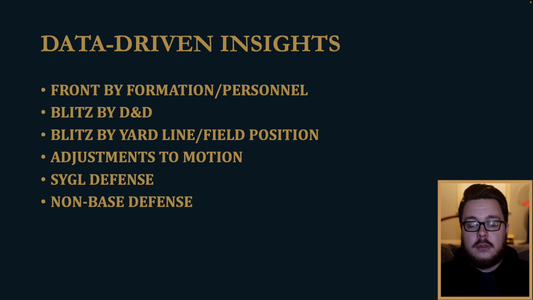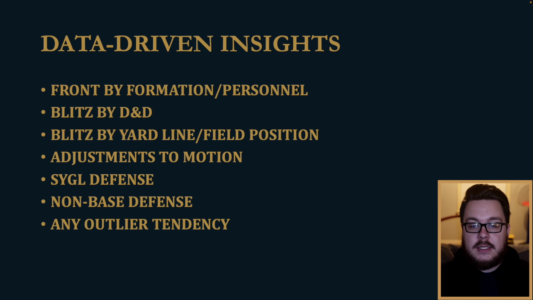And then in general, I want to have some sort of quantification for when they are not in their base defense. So teams around us generally have a base defense. Maybe they can get into another front that ties the same coverages in, but what is going to cause them to get away from what they do? If they're a 3-4 team, what can I do to put that 4th hand in the dirt? If they're a 4-down team, what can I do to make them try and stand somebody up or do something that they don't do regularly? We need some sort of quantification for that so that we can attack that as well.